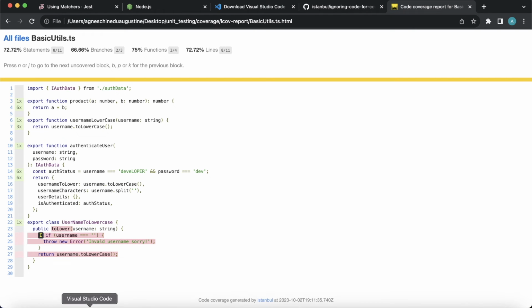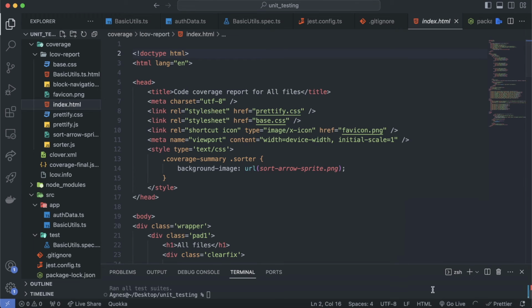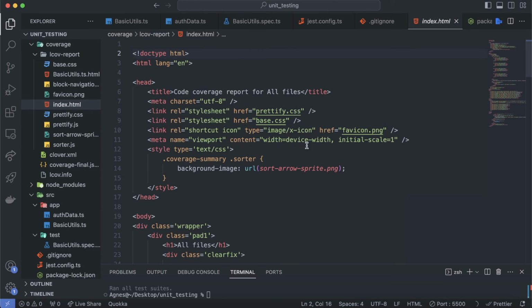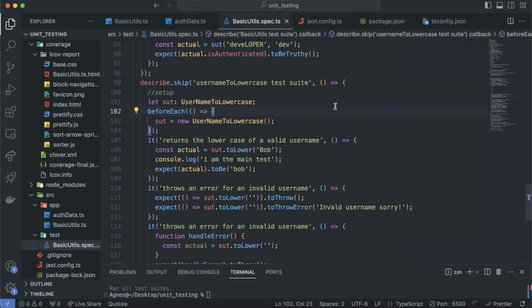Let's go back to our page. You can also open this page by coming to this Go Live. You click on Go Live and you should also have the same thing. All right, guys, let's go back. Let's close this particular file. Let's close this. We don't need it. And let's go back to our test.